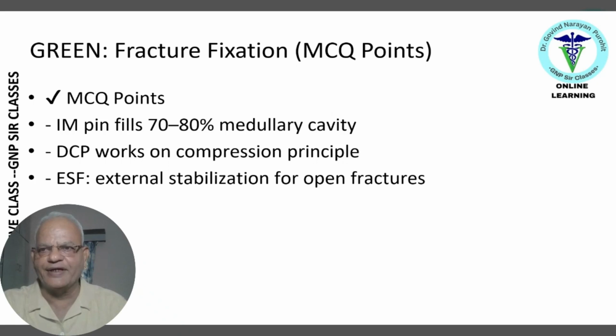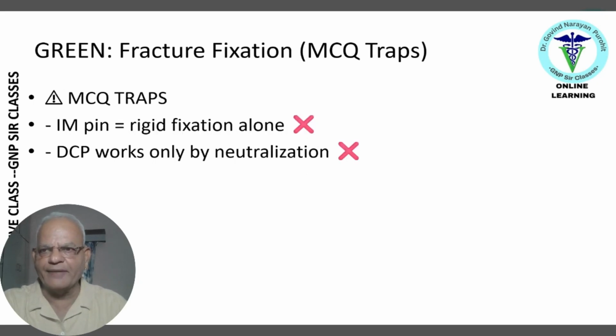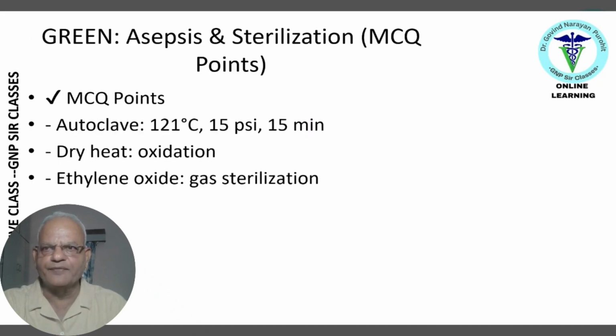The MCQ points are: intramedullary pinning fills 70 to 80% of the medullary cavity. DCP works on compression principle. ESF, external stabilization, for open fractures. Remember these points, and these are the traps you must be careful of. Intramedullary pinning is equal to rigid fixation alone. No, this is incorrect. DCP works only by neutralization. Again, this is wrong.